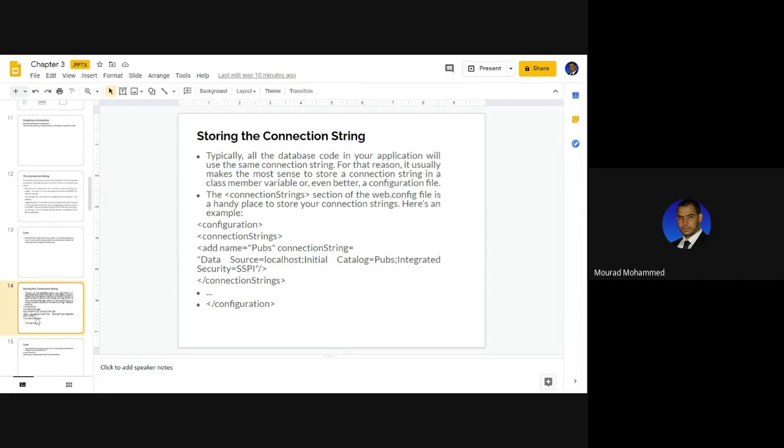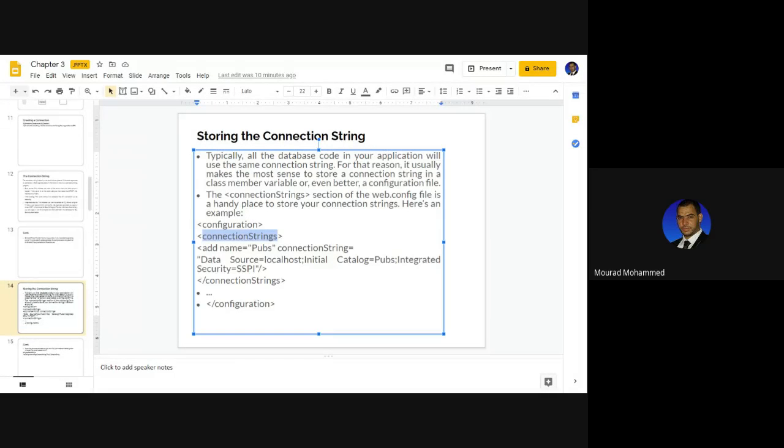We don't. We just call the connection string, or sorry, the configuration variable or attribute, by name. We have a connection string tag here to be defined, and this tag holds the connection string data, the name of the database, the resource location, and whether you are utilizing security or not. We have the same syntax, but written a little bit differently because we are writing XML-like, HTML-like, using here, see, the less than, greater than.